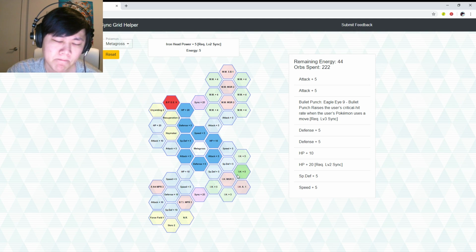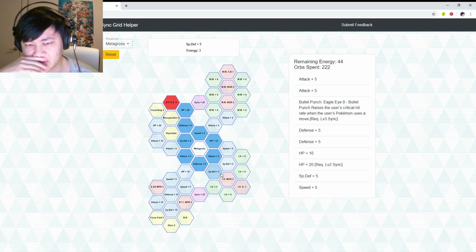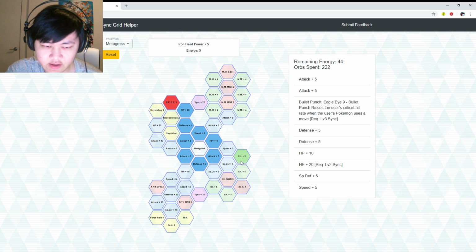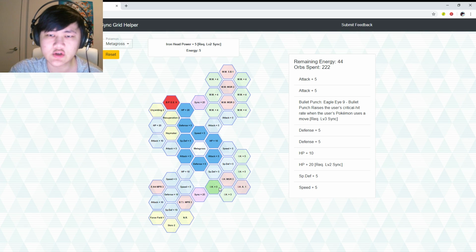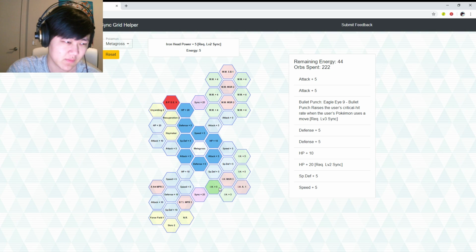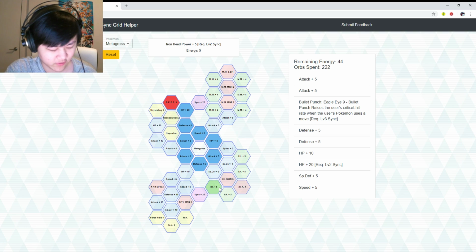And honestly, here's my take on an Iron Head build for Steven Stone. It's a Mega Metagross Iron Head build, right? I don't think there should be too much focus put on the Iron Head part of the build, because with the way the game is structured right now, Battleville is not out yet, right? We don't know what that brings, but everything just ends relatively quickly, so once you Mega, you probably can't even get like 3 attacks in before the match just ends, right?